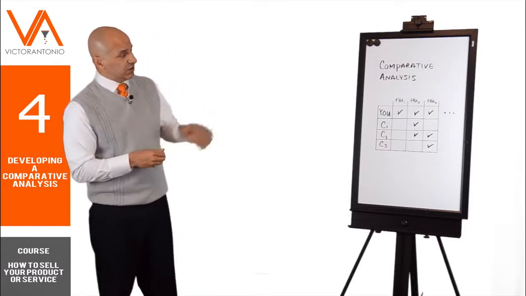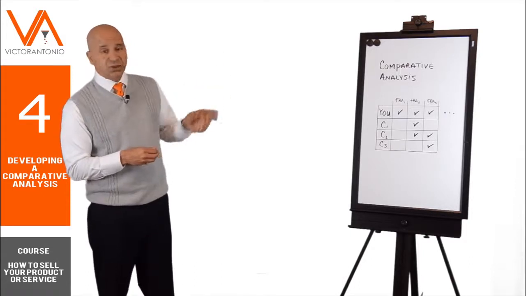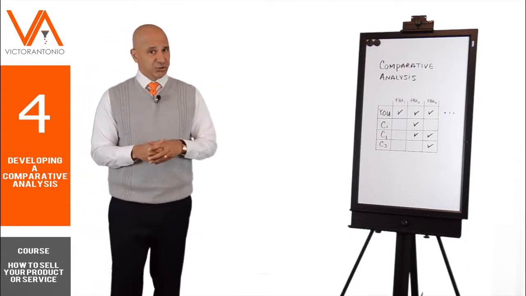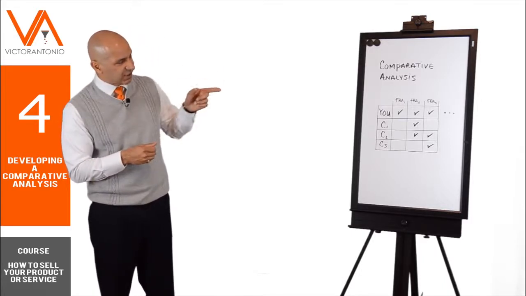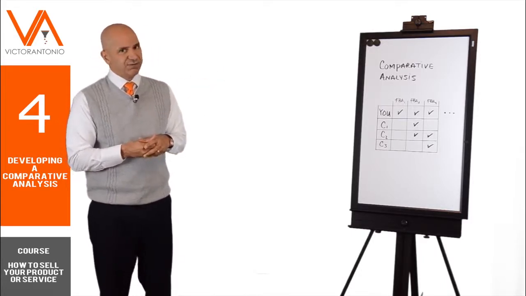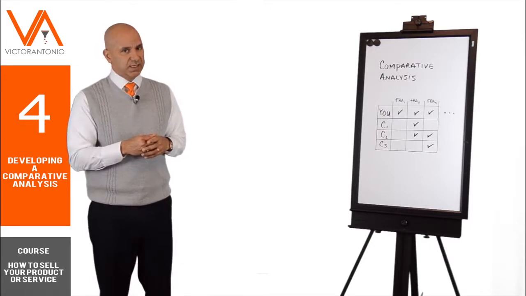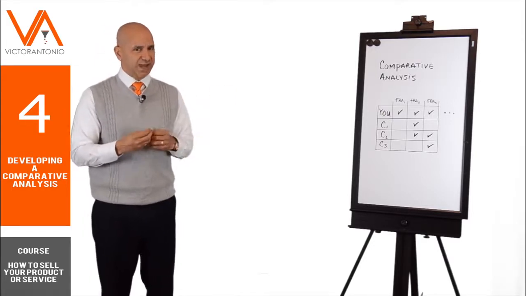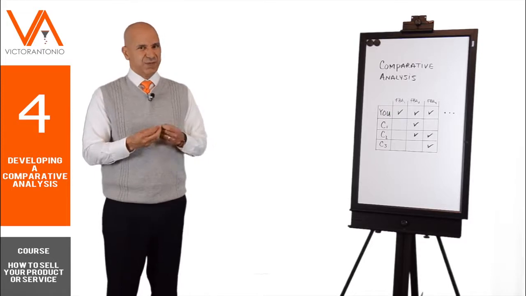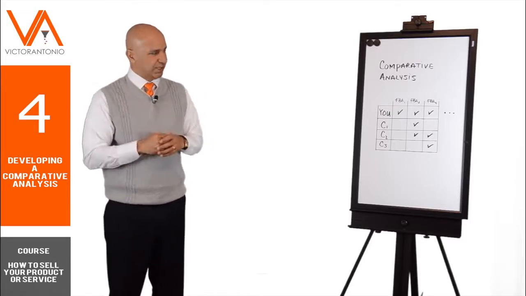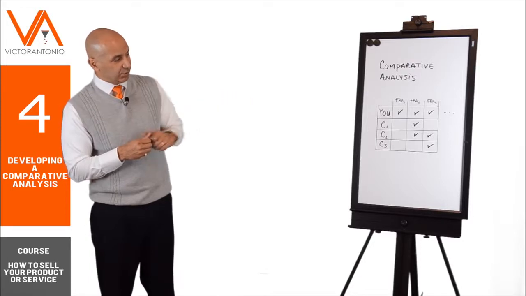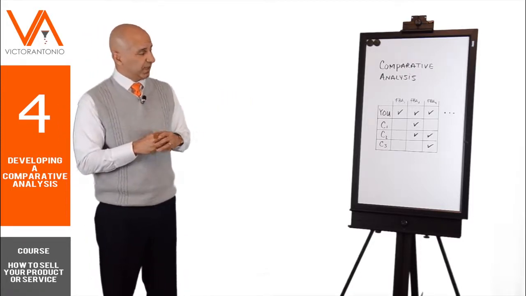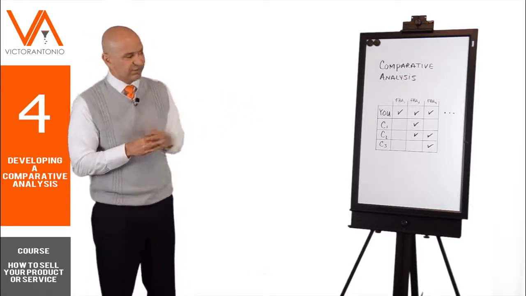So in other words, you can see in the first column that none of your 3 competitors offer that feature. That's great news, by the way. In the second column, you realize that competitor 1 offers feature number 2, which means that if you're talking to a customer who's already using that competitor, that's not going to be a differentiator. We'll talk about that in just a bit. Competitor number 2, as you can see, has features number 2 and 3, but does not have number 1. And then competitor 3 only has the 3rd feature.